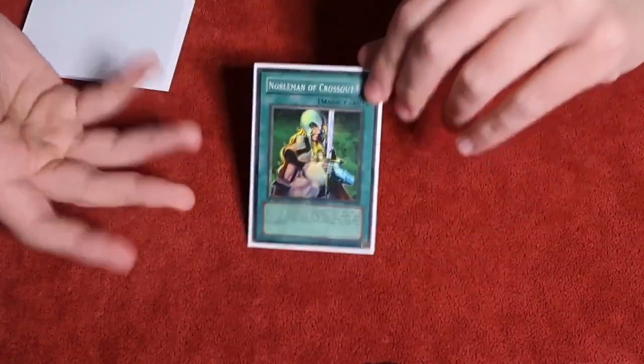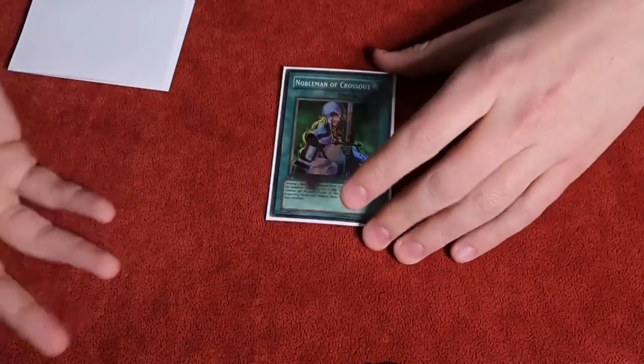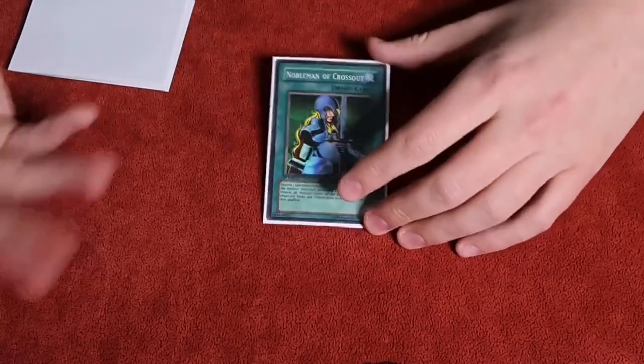Anyway, Nobleman of Crossout just clears set monsters. A lot of decks will try to set against you to defend their life total so they don't just die. They'll set Dynas, they'll set Dupe Frogs, they'll set whatever. Rykos, you just knock it. Don't think about it. Pretty catch-all.